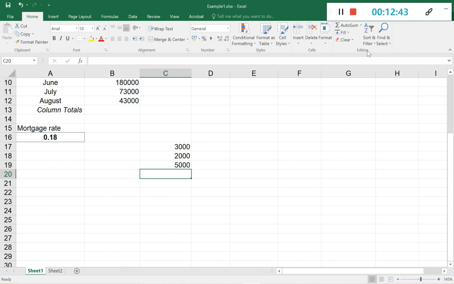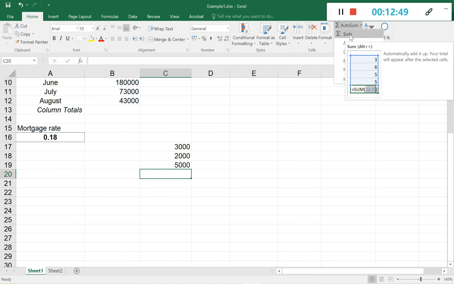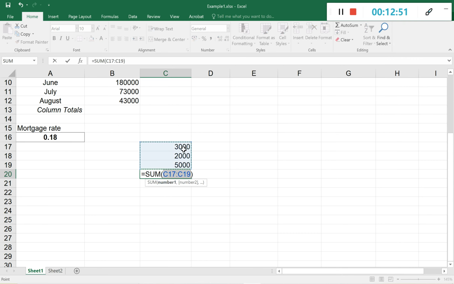There is a tab called Editing, and you can click this menu. You can click the sum function. Then it will just select C17 to C18. Then it will add them together, which is also 5000.